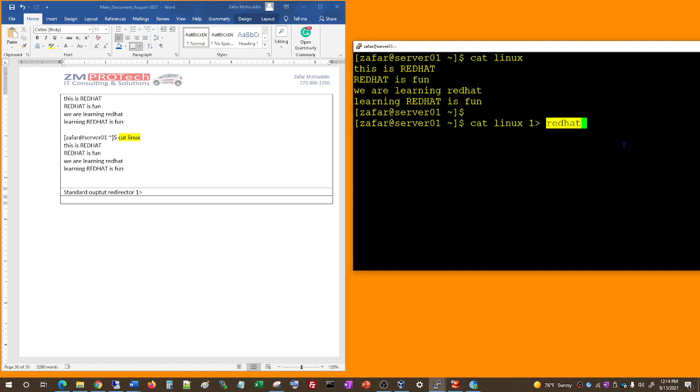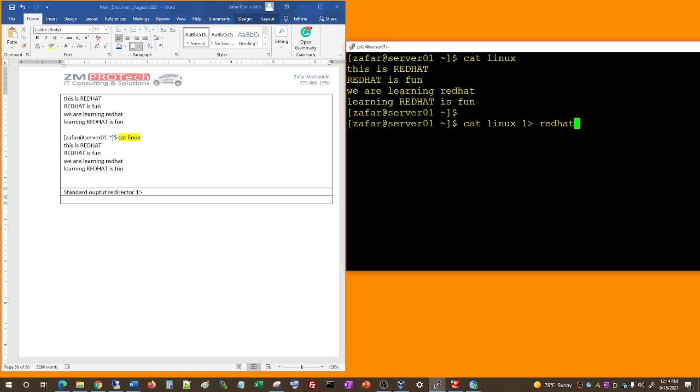If the file doesn't exist, create one. So file Red Hat doesn't exist. Whatever you have here is gonna go into this file. It will create the file if it's not already there.